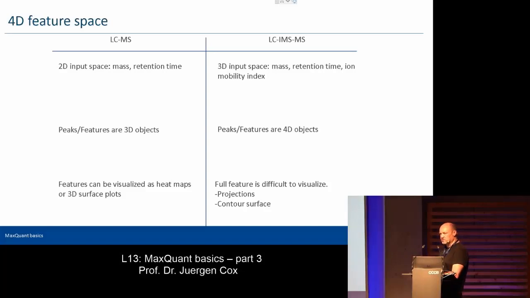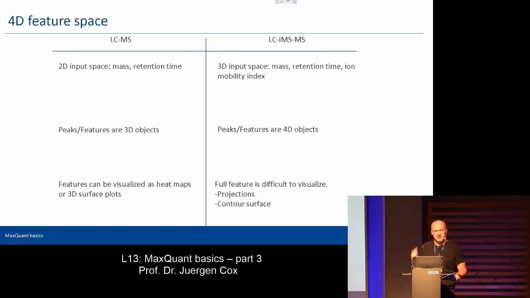And so there are two things you can do. One is you go to projections of your data. That means that, for example, you know a certain feature is interesting and has a certain mass, retention time, and cross-section. Then you could center yourself onto this feature, and keep one of these dimensions fixed. So you could, for example, say, I want to look at this at fixed retention time. Then you reduce to one dimension lower, and you're back to the old problem. So then you have something again that you can visualize as heat maps, or 3D objects, and that's also something you can do in the viewer.